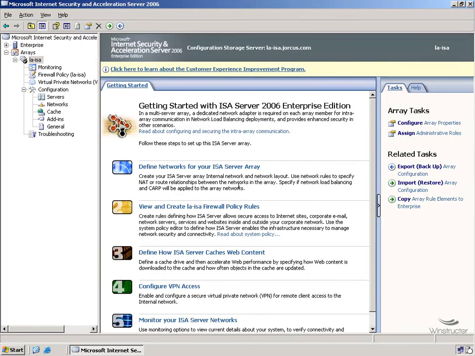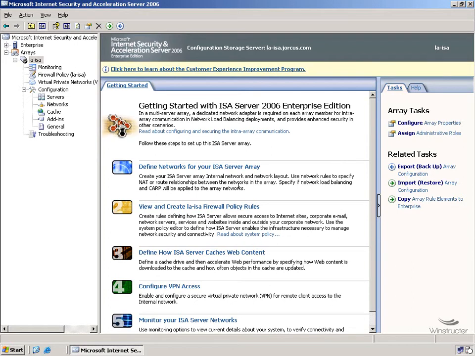The first thing we're going to do here is set up our DMZ. You might recall back in our first couple of videos when we installed ISA server, we added a third network interface and called it DMZ, so it was easy to identify what we were using it for. However, up until now, we haven't configured ISA server to use it, so we'll go and set it up so that ISA server recognizes it as a valid network.